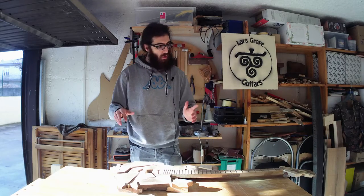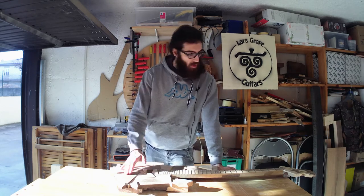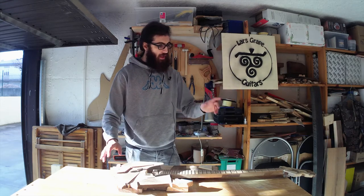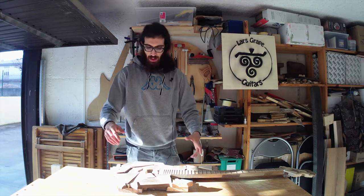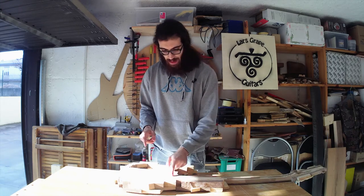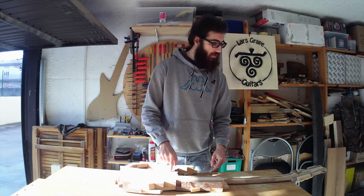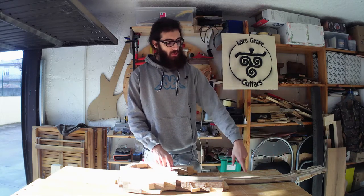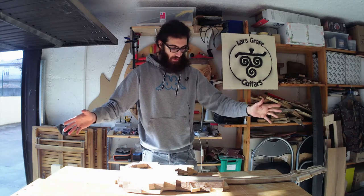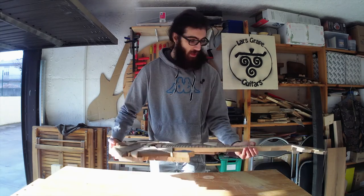So, in this episode, I want to complete the look of the base. I need to plane the top, because right now it's all uneven. I need to plane even the headstock, giving the final shape. I need to carve the neck and body transition, which will be fun. I need to take away a lot of material for that. And I need to carve even the transition between neck and headstock. And obviously, I need to carve the neck, which is my favorite thing of all.